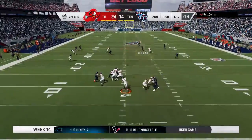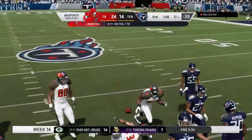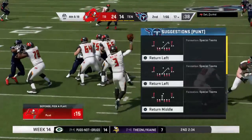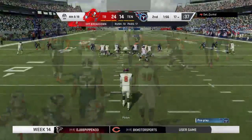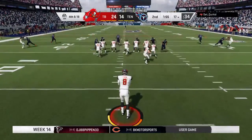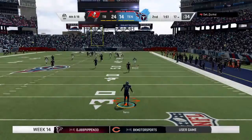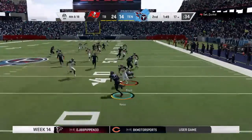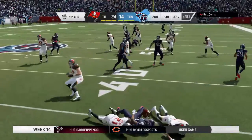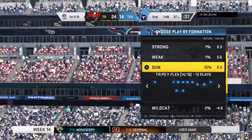3rd and long for Winston. And the throw there going to be incomplete. You can tell they were hoping for a flag there offensively. Several on the sideline motioning, hey, why not a penalty? Why not a penalty? What did you see? Yeah, I think you've got to let them play, and the officials are instructed, if there's contact coming from both sides, no flag. Let them fight it out. And forces 4th down. It'll go as a 50-yard punt, 6 yards on the return.